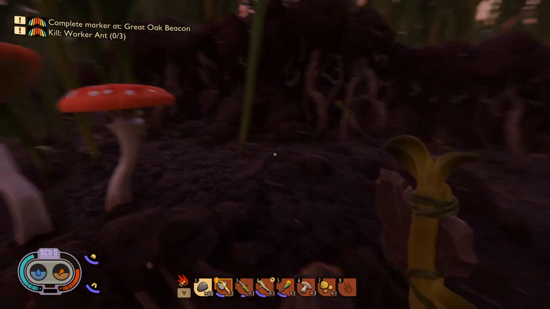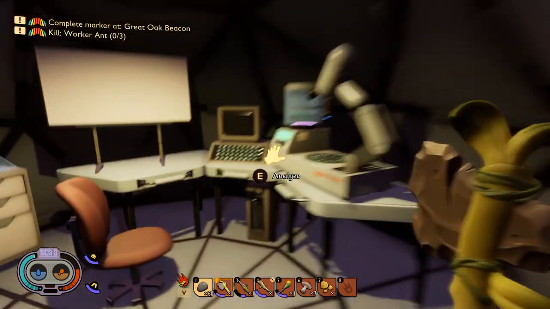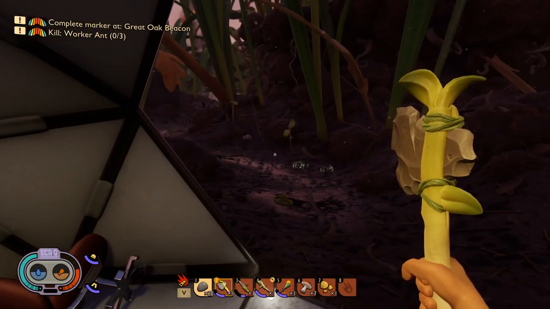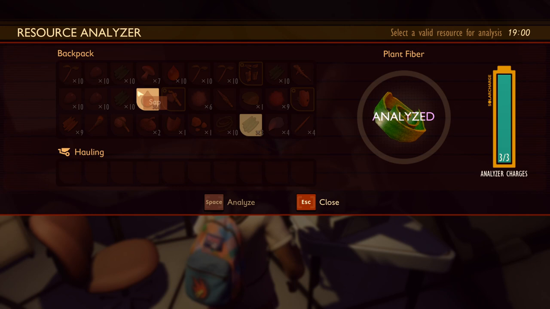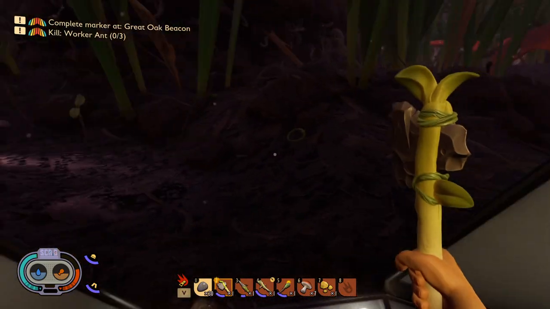Let's go see if those stink bugs are still over there. Hope they're gone. Okay, it doesn't look like they're here anymore. You know what? We really need to make a storage thing. That is for sure. Have we already researched plant fibers? Apparently we have. Oh, I apparently already had some of those. I don't know what we're missing.